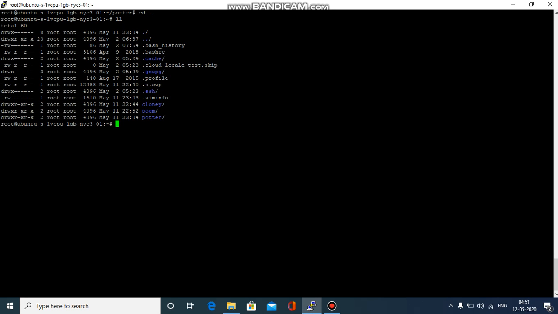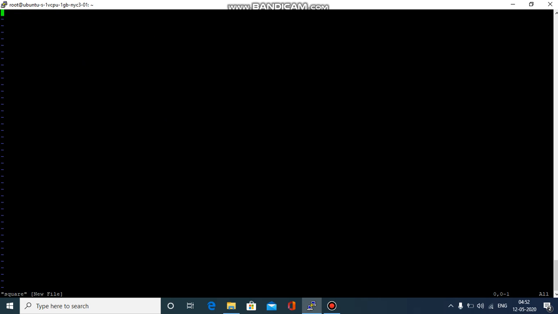After this, we are going to use vim. Vim is just like a notepad variant for Linux, or in this case Ubuntu. This is not actually a command, this is an editor, but we can access this editor using the vim command. To use this, you just have to type vim and the name of the file which you want to have. Let's give the name, let's go with square, vim square. After doing that, we press enter and we enter the editor. This is the editor of the square file.